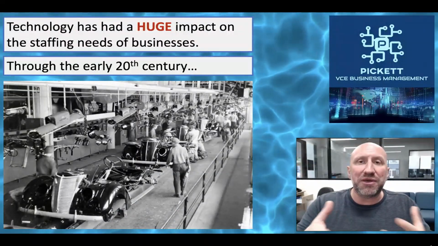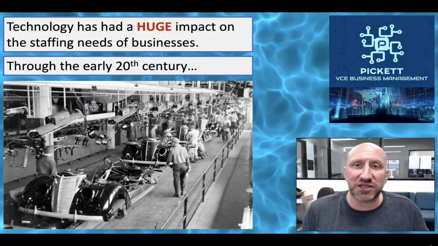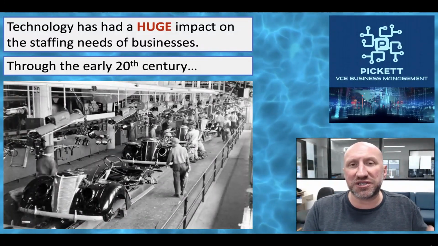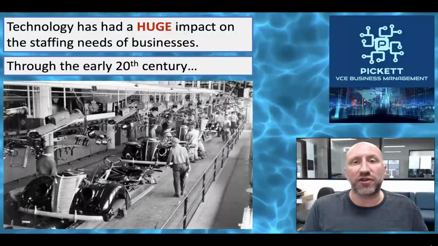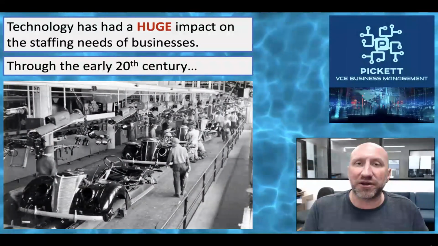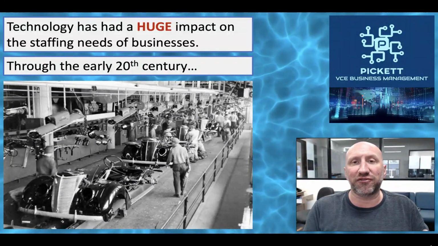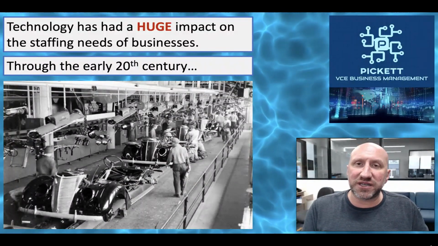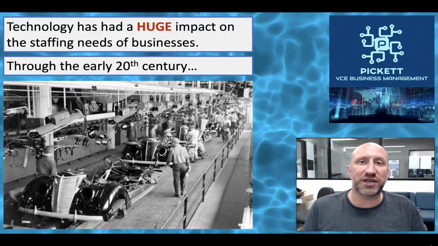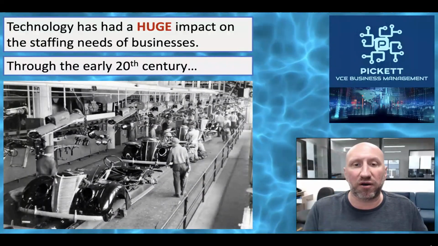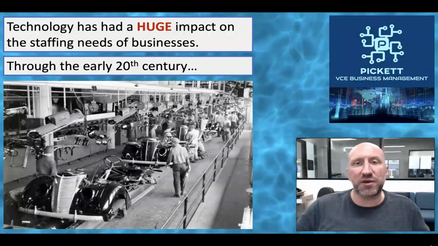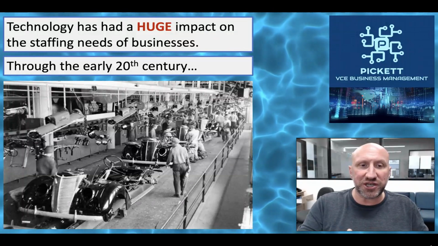And then moving on from the 19th century through to the early 20th century, what you can see here is a 1913 scene of the Ford Model T being mass produced. It was the first moving assembly line ever created for the mass production of a good. And what that effectively did is reduce the time to produce one of these Ford Model Ts from around 12 hours to about an hour and a half. You can see there are some people there, but there are way fewer people than there would have been if those machines had not been involved.